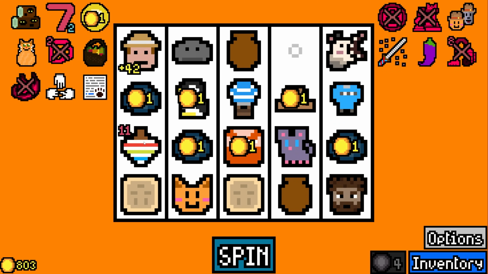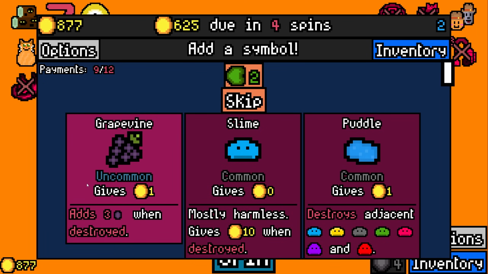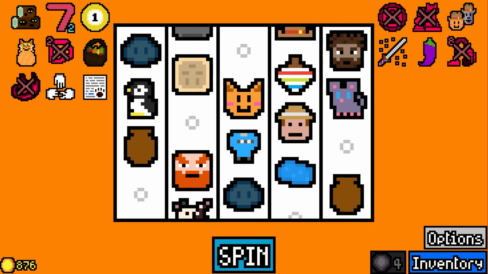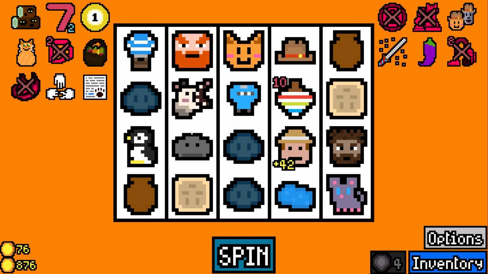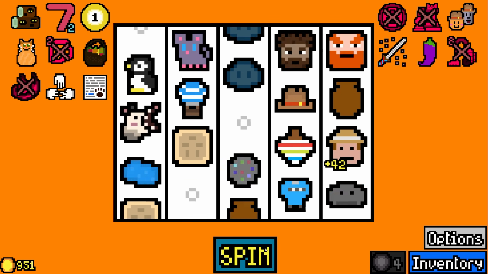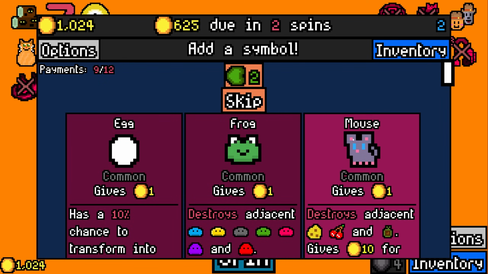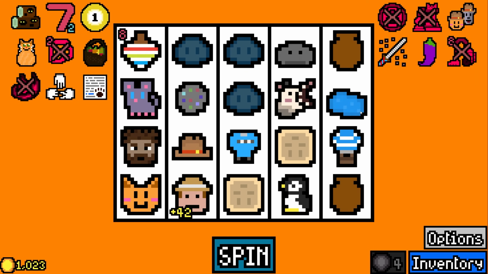Little temporary symbol. Only lasts for 12 spins, but it becomes a free value symbol pretty quick. This destroys adjacent slimes and then destroys itself. So we're going to take that because it will destroy this grey slime when adjacent to it and give me a removal token for it. We're going to add big ore for the geologist to stack. And we're going to skip those as much as I like the frog. Today is not the day for a slime build, I don't think.